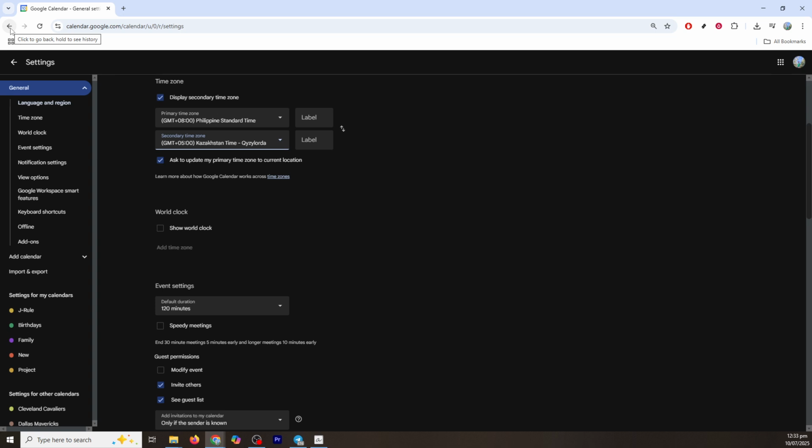And there you have it. Displaying multiple time zones is now a piece of cake and can really help streamline your scheduling efforts. Whether it's for business or personal use, having those times clearly listed can save you a lot of back and forth conversions. Above all, it ensures you and your contacts always stay in sync.